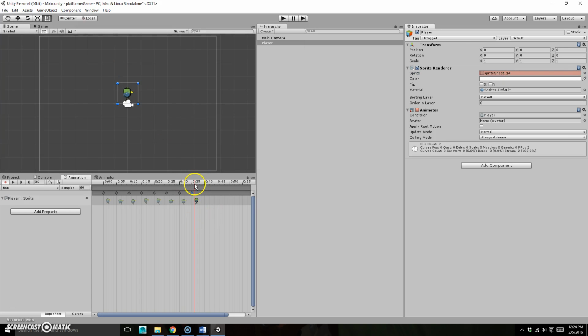Now for this last one, the problem right now is that it's going to go to this one, and then it's going to start at the beginning one. So it means that this will only be on for 1 frame. So I need to drag not to 40, because that's actually where the next one would be, which in this case is going to be 0. I'm going to go 1 back, so basically it's 39. And I'm just going to double click. It'll just make a duplicate of the previous key.